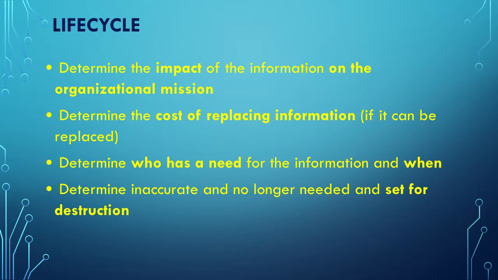And then, of course, our fourth bullet, which is we also need to identify anything that's inaccurate, because inaccurate data is as bad, is maybe worse than no data at all, and anything that we can go ahead and destroy. That does not become such a pressing issue with electronics because information that used to take an entire room filled with 5-drawer filing cabinets can now fit on one CD-ROM. So the space issue is no longer as much of an issue, but we still have to be aware of things that can be set for destruction and how they are destructed.